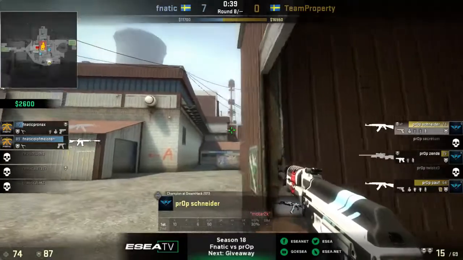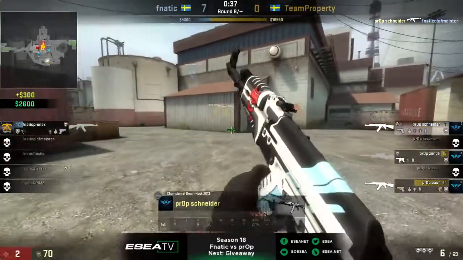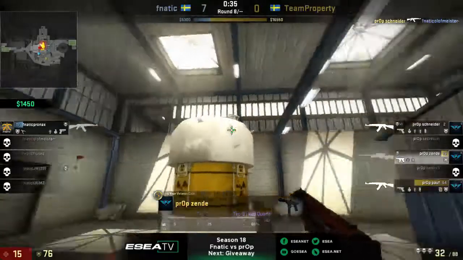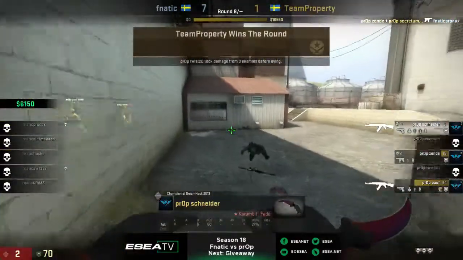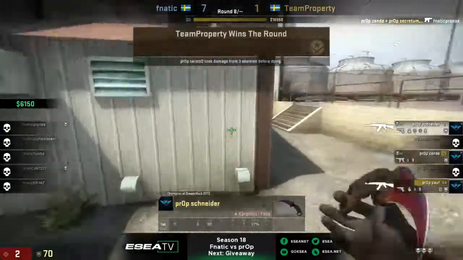And Schneider outside. It looks like he might catch out Olaf Meister. He will. Put down to 2 health, though. Can the clutch happen here for Pronax? No! Checking all their corners and checking up at top. They do take him down and property find their first round.